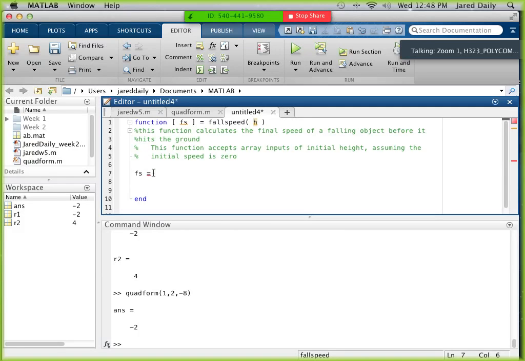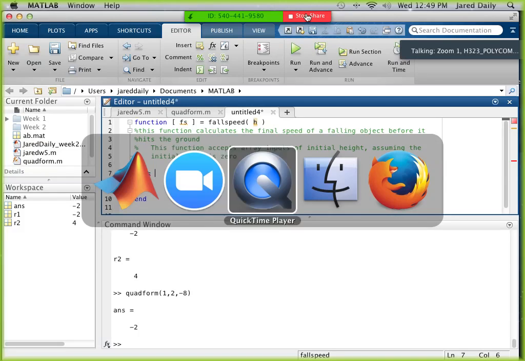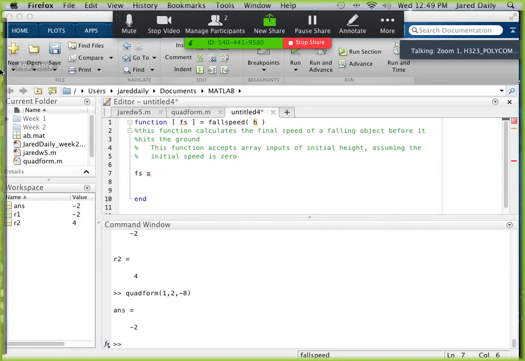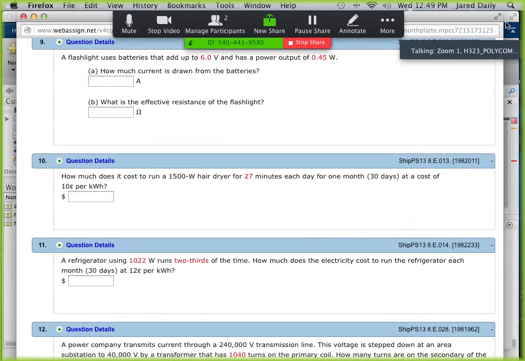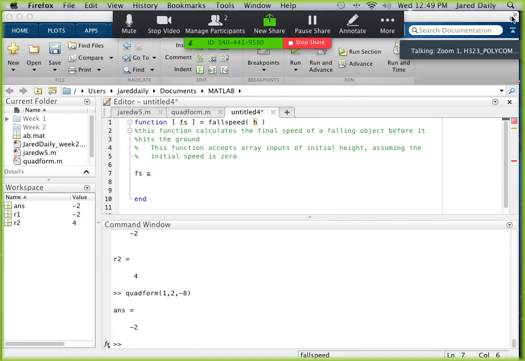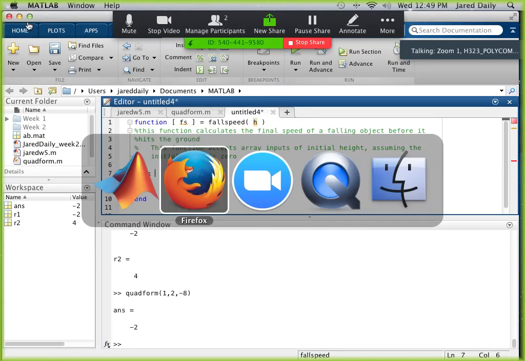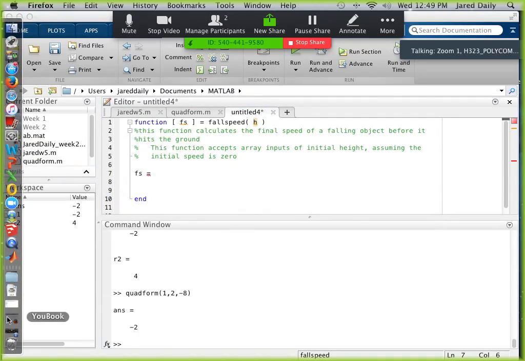Let me write it down on a piece of paper. I can't seem to remember what it is. Let's look it up. That's always a good idea. There we go.